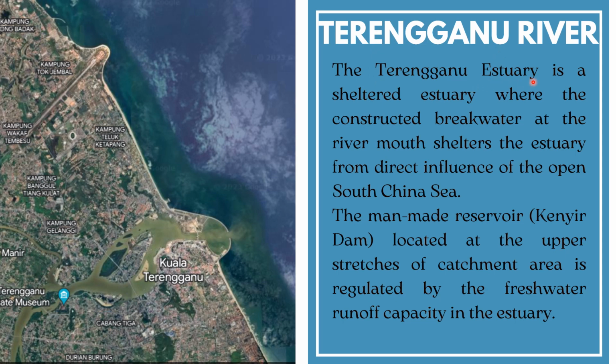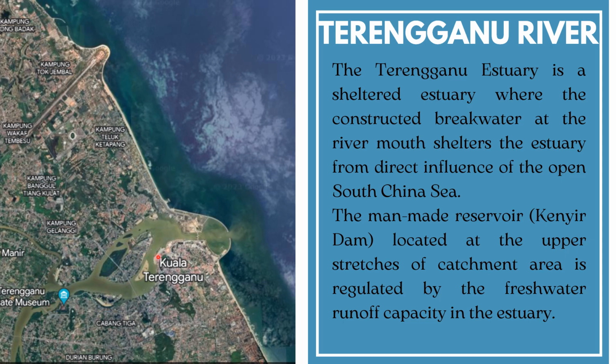So the Terengganu River estuary is a sheltered estuary, as we can see from this far. This is the Terengganu River. This is the river mouth, and further north we have the Terengganu Airport here. And this is the breakwater that I mentioned earlier, and nearby here is the drawbridge, and right afterwards is another bridge crossing the Terengganu River. Right in the middle of the river itself, as you can see here, there are several islands that form.